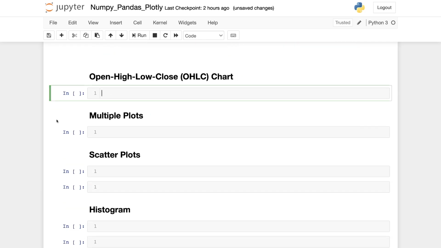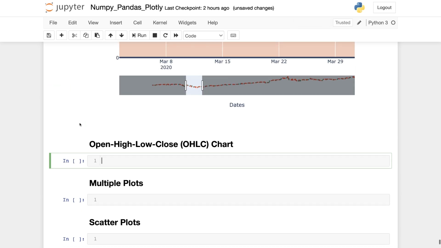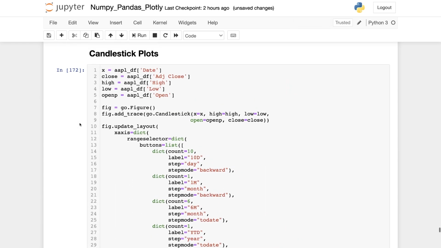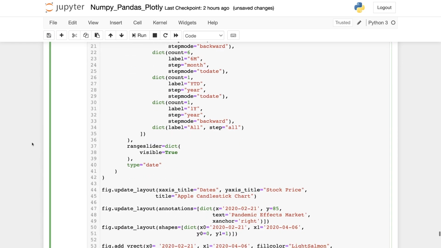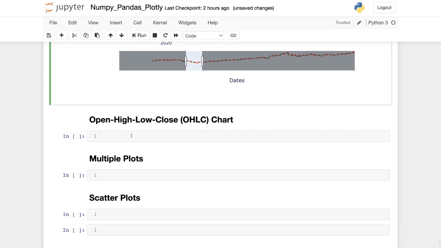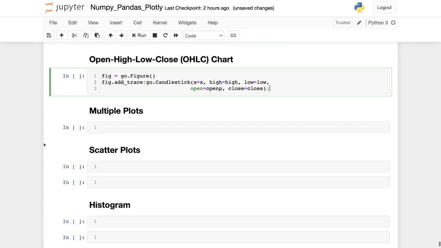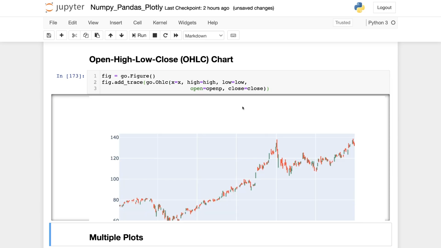All right, so basically, we can just say figure dot, and let's just copy that. Why not? There's no point in retyping it. It's almost exactly the same. So let's grab this guy right here and copy it, come down inside of here, and paste it. Everything else is the same. Add trace, and the thing we do different is we say OHLC, and we have the high, low, and so on. Everything's the same. And there you go, there we have our little chart.